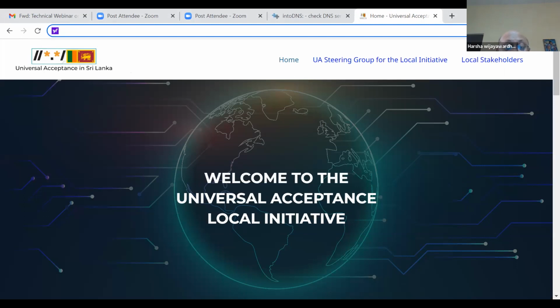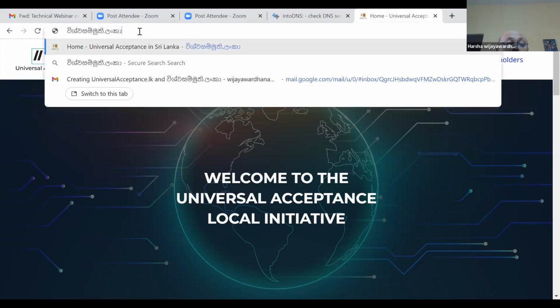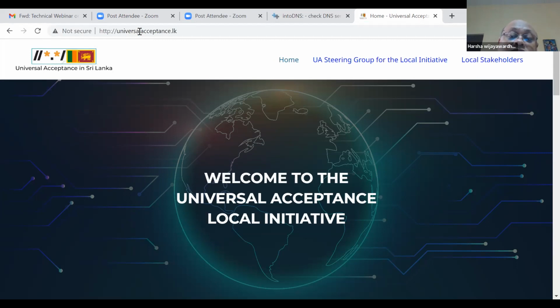Now what we are going to do is actually we will have basically 3 websites. One is in Sinhala. Now this I'll put it in. Can you see now I'm putting Sinhala vishwasammati.lanka. It actually goes to the same site. That's why it comes universal acceptance, right? Because I have configured. Now we had to do the virtual hosting so that you can have several different languages to support, like scripts. Universal access Vishwasammati and then the Ilangai. So there are 3 sites that we are going to have.